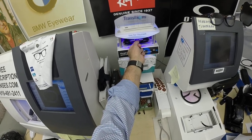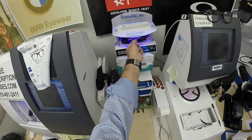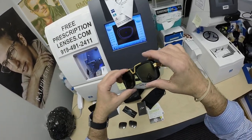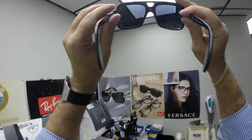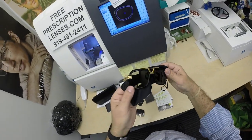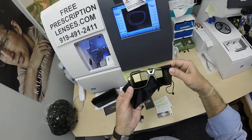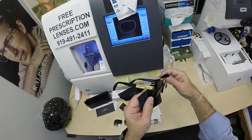I remind everyone: when it's over 100 degrees outside, you're miserable, they're miserable. Nobody or nothing works 100% when it's 100 degrees outside — we all work much better when it cools off. But look at that gold mirror. When Darren looks out, he's going to see the extra dark gray. When people look at him, they're going to see that gold mirror on the lens, so it matches the gold trim of the frame. Doesn't that look good? This is the Mercedes of frames — it is German engineering.